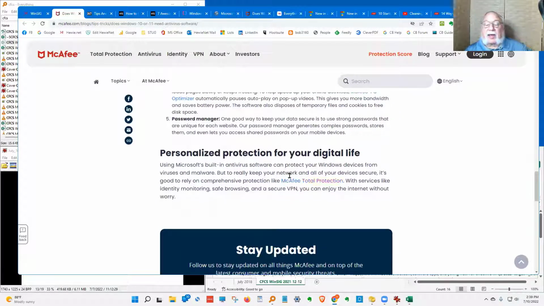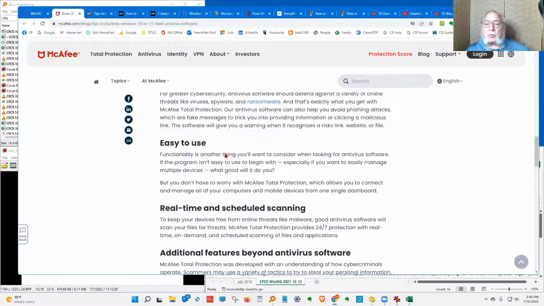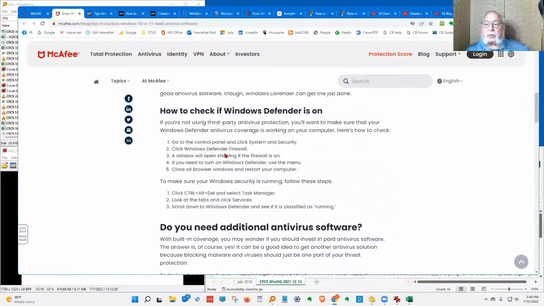And of course, they recommend McAfee because it's their blog, but you could basically put in any antivirus program in there and say, okay, I'm going to add it. But you really should use the Windows Defender as well. Windows Defender is one of those programs that allows you to have an antivirus, anti-malware program along with it.